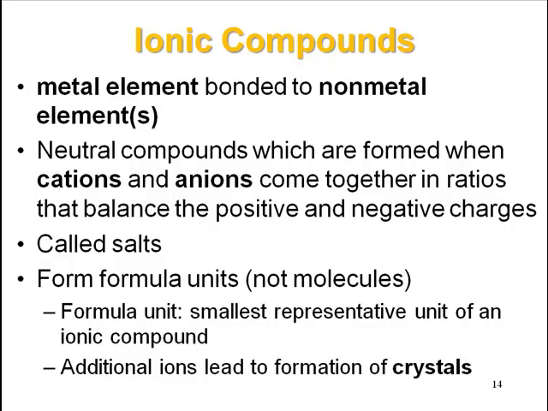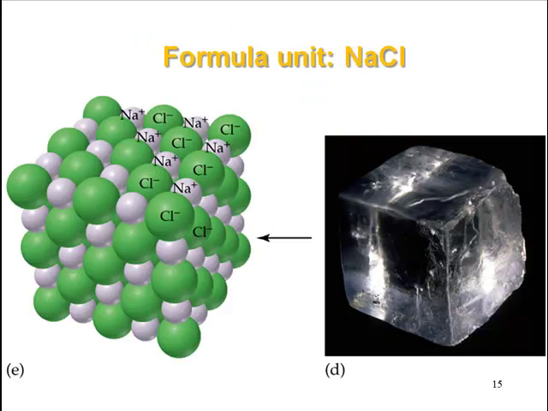On D, you see it has a large, clear structure. And then E shows the separation of the Na and Cl together in this sodium chloride structure. It forms a cubic structure for this particular salt. Different salts have slightly different crystal structures. So you can see here, the Na is surrounded by 8 different Cls.